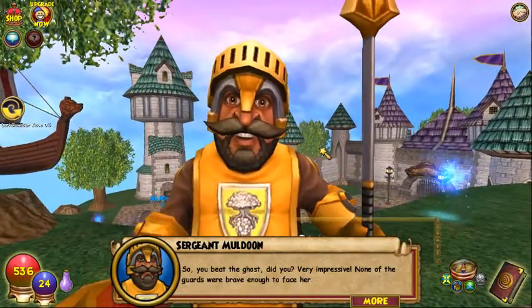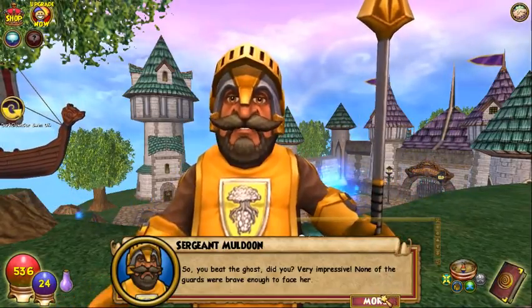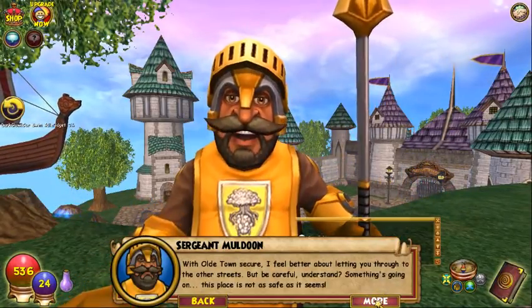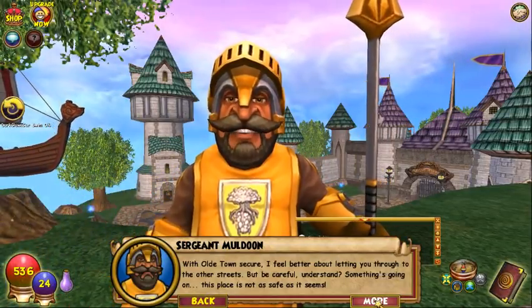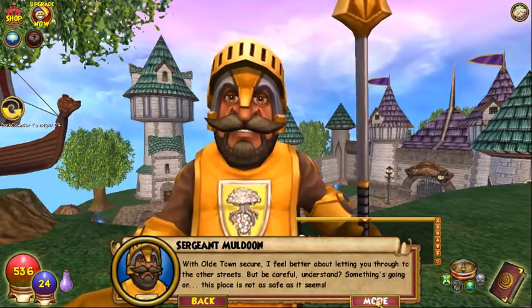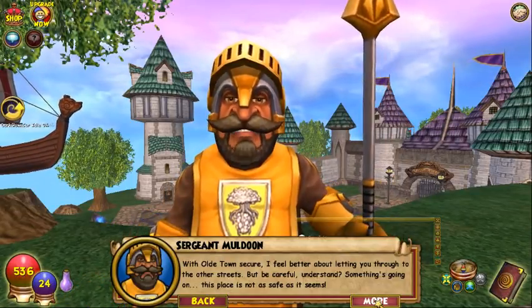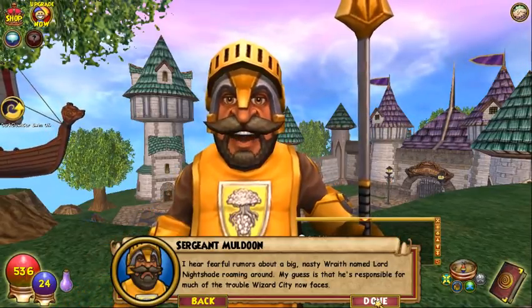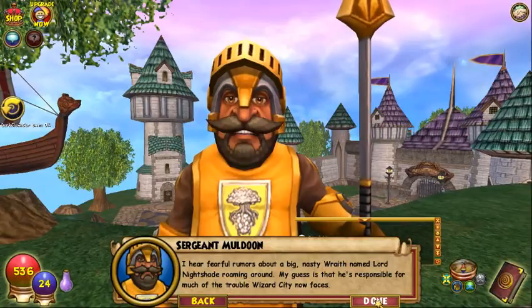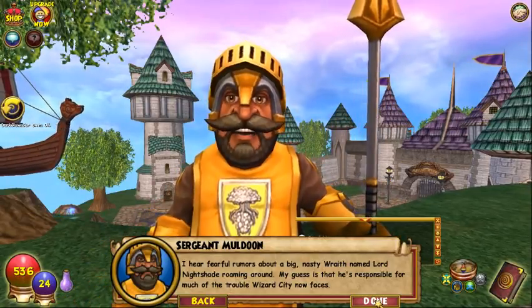So, you beat the ghost, did you? Very impressive. None of the guards were brave enough to face her. With Old Town secure, I feel better about letting you through to the other streets. But be careful, understand? Something's going on. This place is not as safe as it seems. I hear fearful rumors about a big nasty wraith named Lord Nightshade roaming around. My guess is that he's responsible for much of the trouble Wizard City now faces.